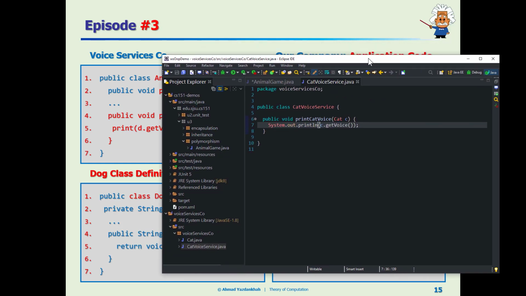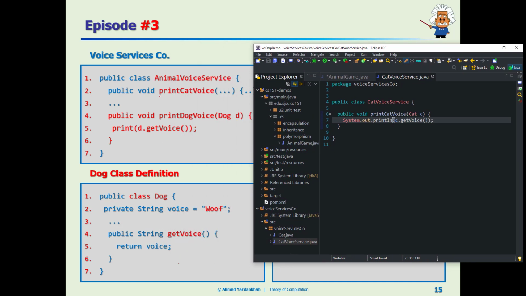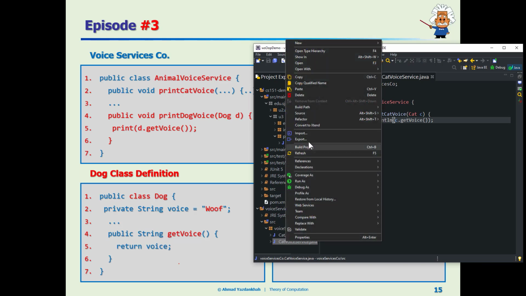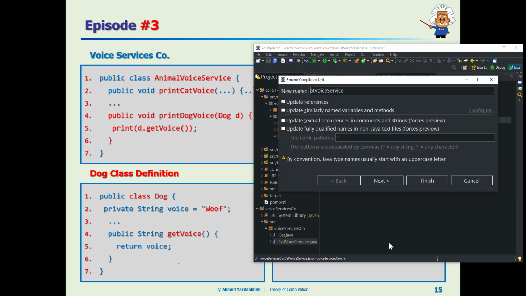So let's first refactor the code because they changed their class name to animal voice service. This cat voice service should be refactored. So we find refactor and rename, and we call it animal voice service.